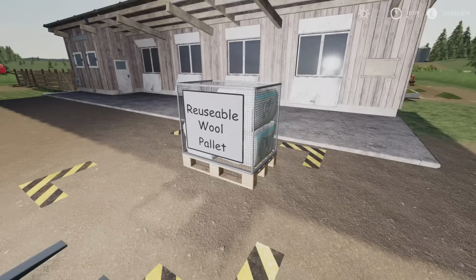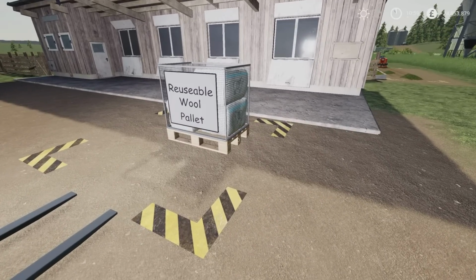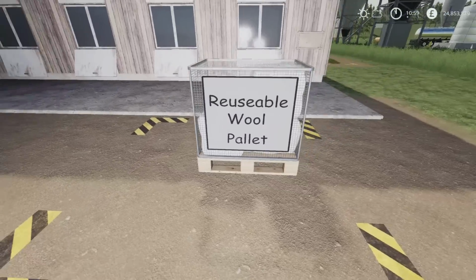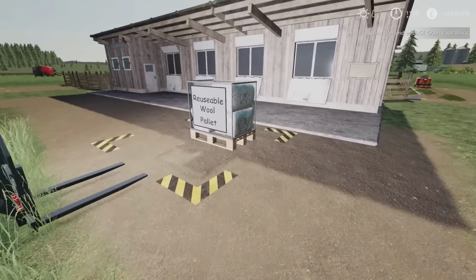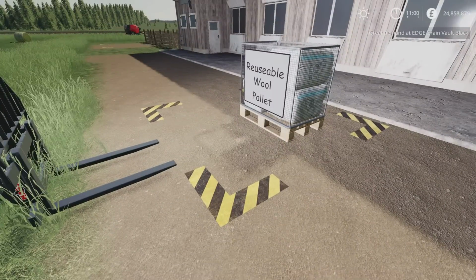Again, it's almost like I planned these things, isn't it? Reusable wool pallet. This is by MISSYB. It's 0.26 megabytes download and 3 slots on console for each pallet. So this is one of those ones, again, people either love it or they'll hate it. I think it's phenomenal. Such a clever idea. Makes life so much easier, especially when you've got spawn points for wool pallets like this that will take 4 pallets. If you skip through the night or you're busy doing other things and you miss it, it fills up very quickly.